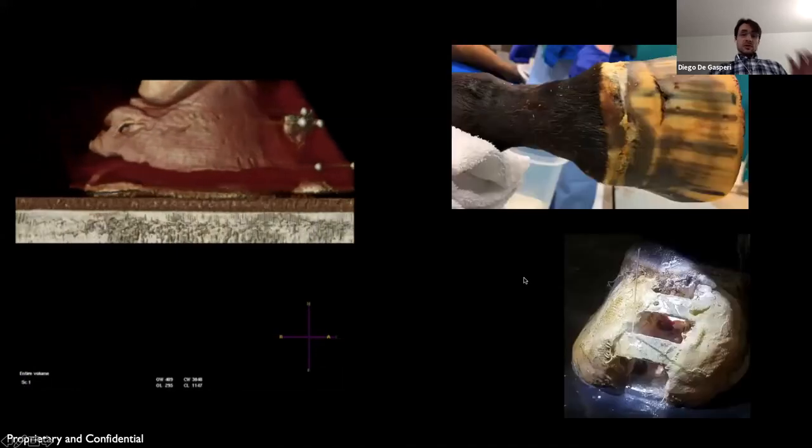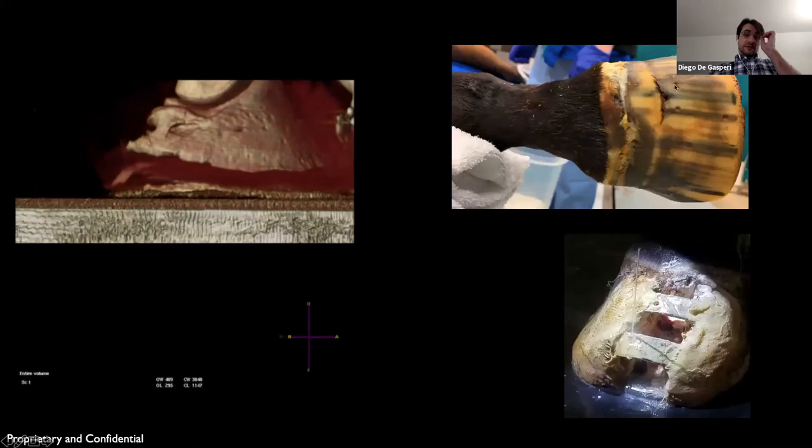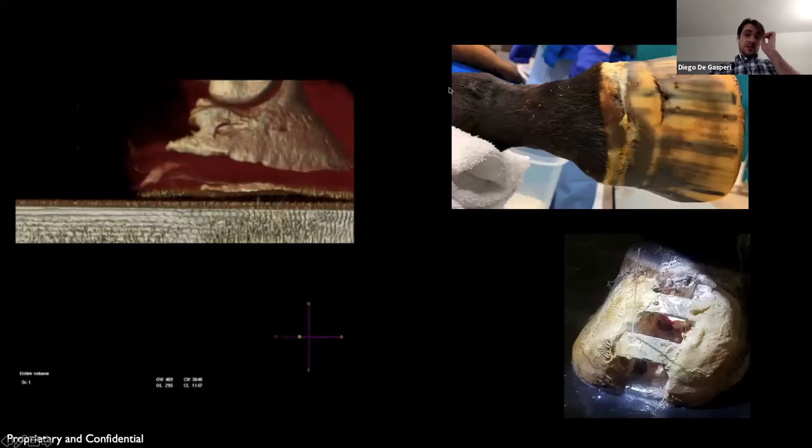The pictures on the right show the foot with the horse under general anesthesia. After removing the barium paste, we grooved those areas a little bit just to make sure we had our landmarks the day of surgery, which was the next day. The hoof wall was resected at this area, as you can see on the post-op picture here. And the mass was submitted for histopath and confirmed to be a keratoma.